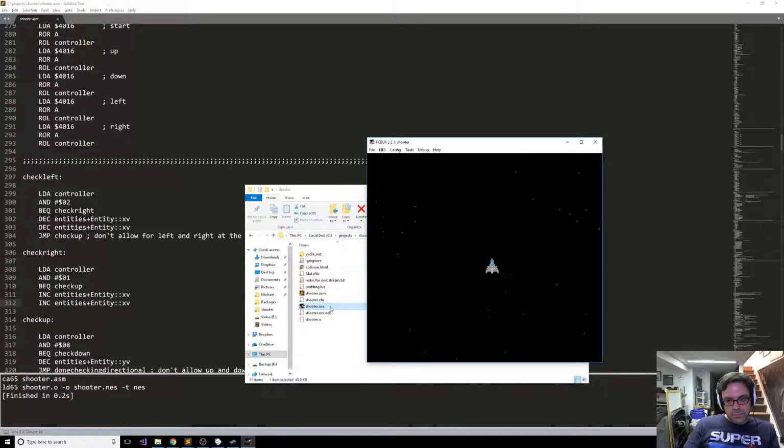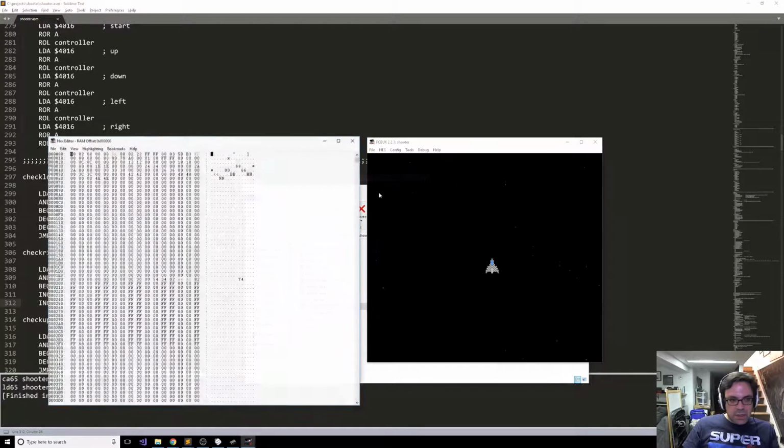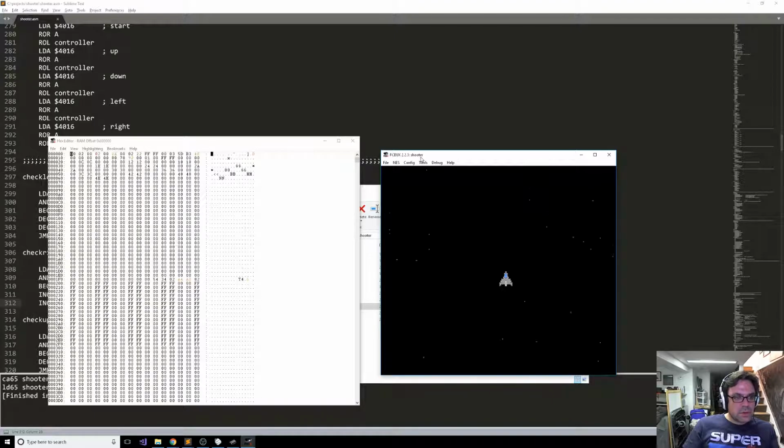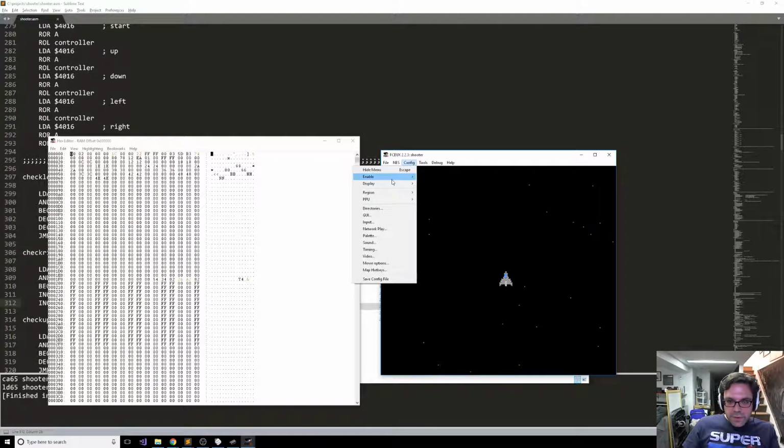Alright, so still not doing anything. Let's take a look at the hex editor and see if we're even getting updates to the value. I assume that these are the values of the controller.